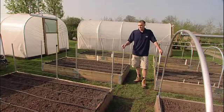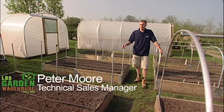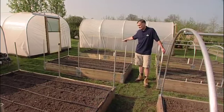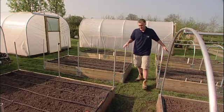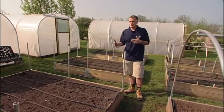Porous pipe. It's an ideal product if you're wanting gentle, precise irrigation. It can be used anywhere. As you can see here, we've got it on some raised beds set out quite nicely. It could easily go just as well in your polytunnels or outside in the garden. It can go wherever you want. Now, how we're going to set it up, we'll gently run through that as we go along.